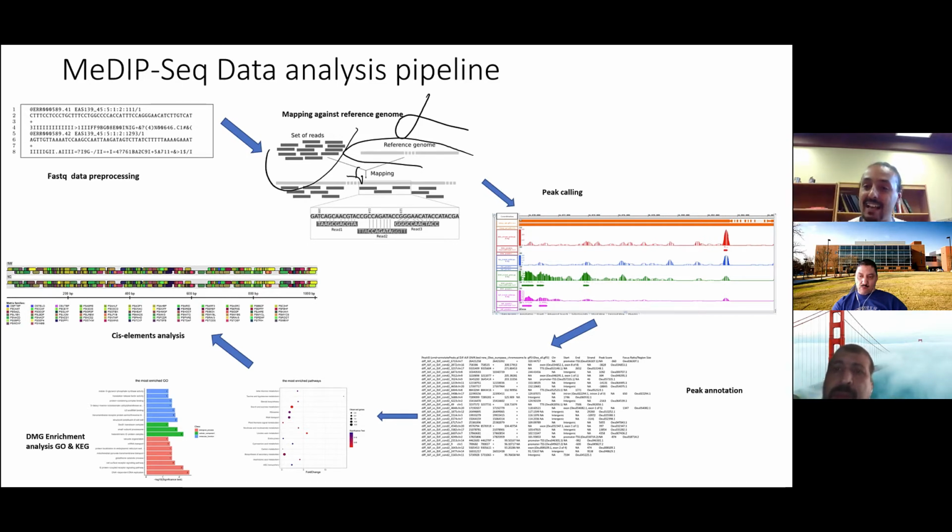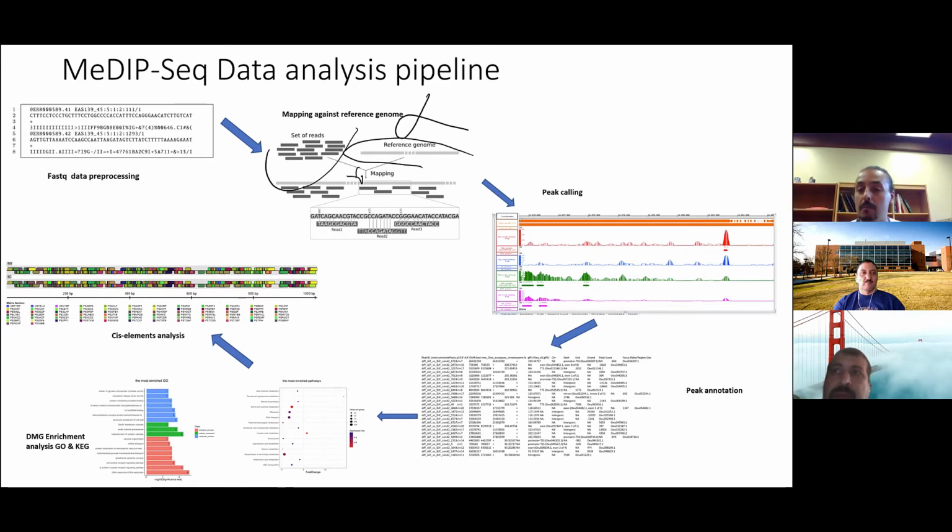And we want to assess the signal of that methylation. So we do a peak calling. And peak calling can be done with a lot of algorithms. There is a lot of tools out there. We use MACS. MACS is a very straightforward tool, and it pays attention to methylation that is on non-CpG islands.